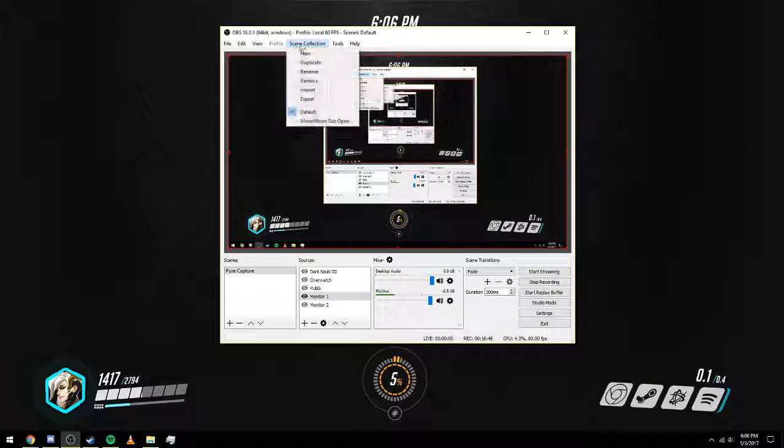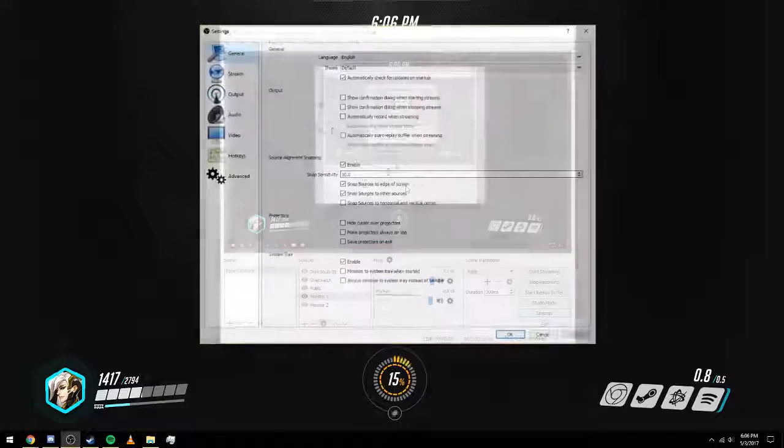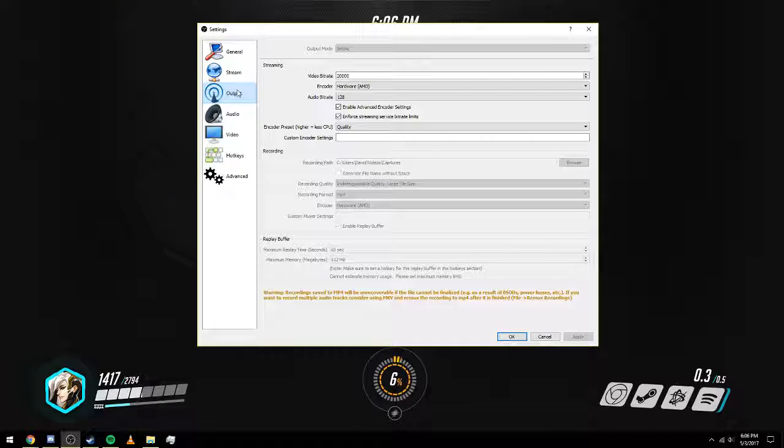Settings wise, you only need to pay attention to this if you're looking at streaming. If you're unpartnered, you want to have a video bitrate of around 2000 to 3000 is a good bet, mainly because if you're unpartnered with Twitch, you don't get as much bandwidth.